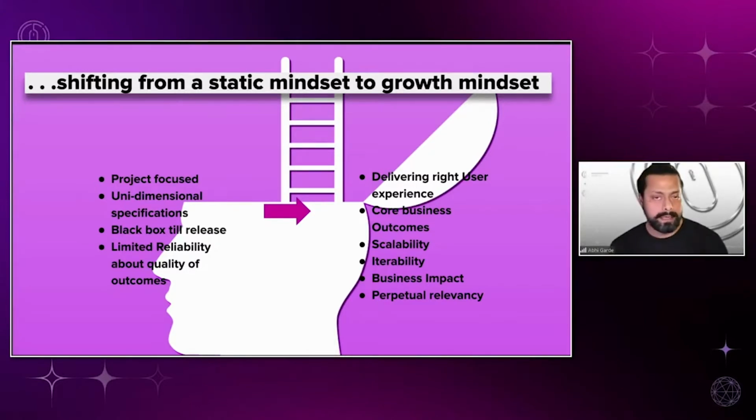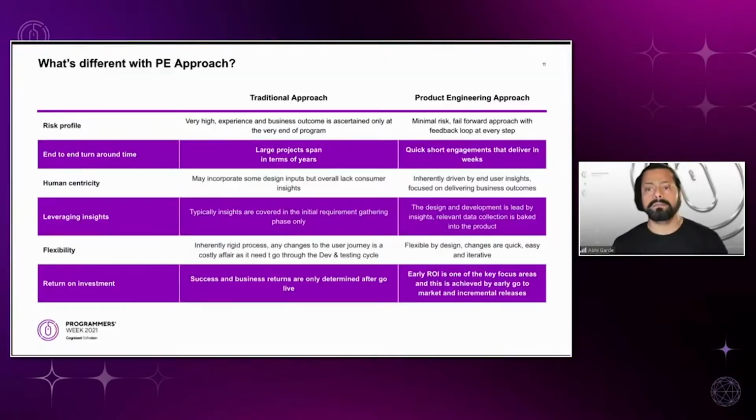What is the business impact that we are making for the business who is investing? And what is the impact, the intuitiveness, the ability to deliver that task? How easy are we making the life of the end consumer who is going to use this product? This is what product engineering is about. So then what is different? Product engineering, growth mindset, all of that is good. But then how does it track in terms of different expectations in terms of return on investments?